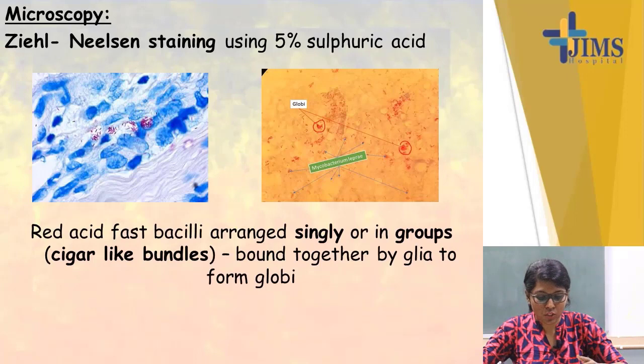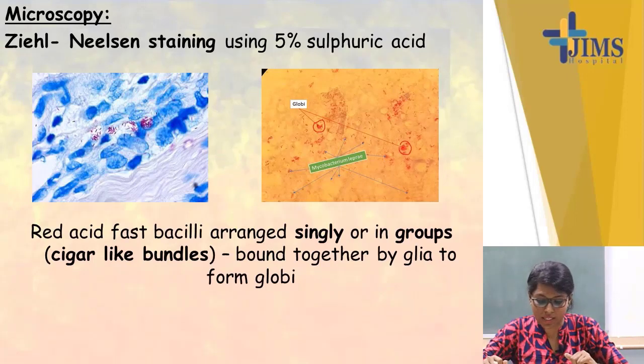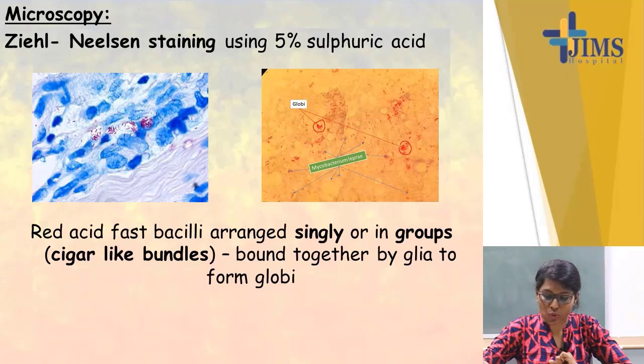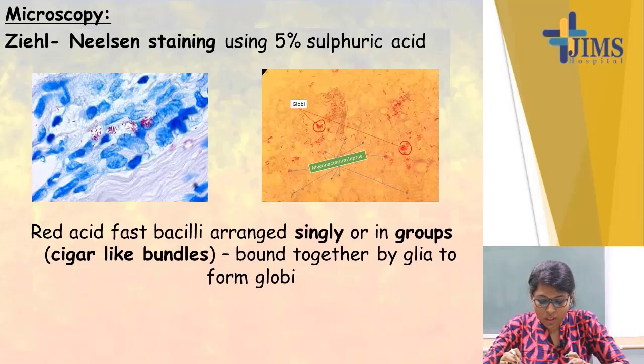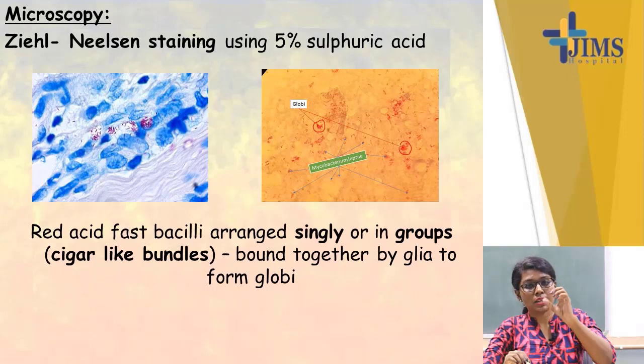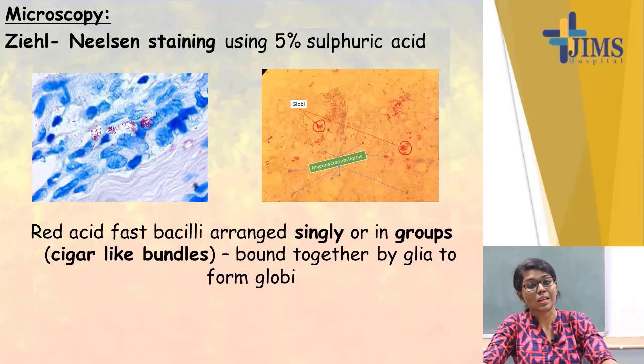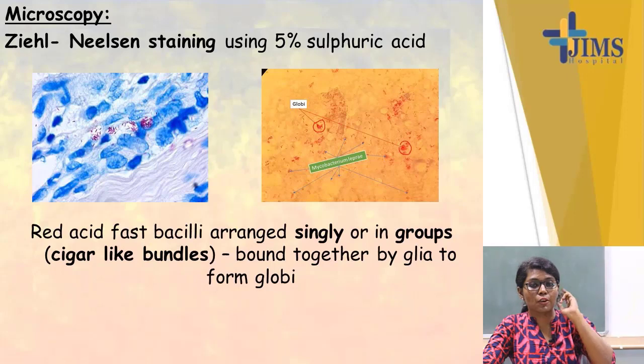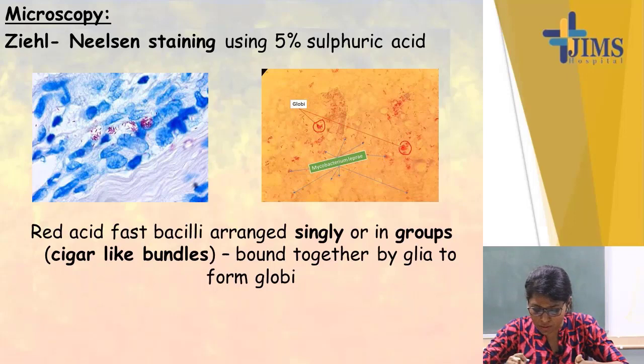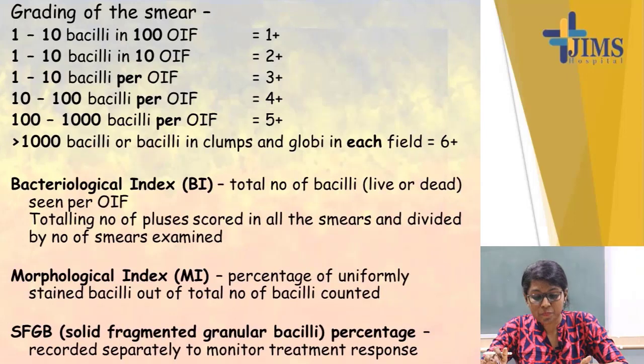Let's get into the microbiology part. So microscopy, obviously I told you we do the Zn staining using 5% H2SO4 as decolorizer. So you can see the Leprabacilli, I don't know how far you can see. Yes, there you go. You see the cigar-shaped bundles. A number of cigars collected together, clumped together. And where are they clumped together? In lipid laden macrophages. You see the Zn staining being performed. So it's red acid fast bacilli arranged singly or in groups. Cigar-like bacilli. Remember the word. It's specifically used for leprae. Alright? Cigar-like bundles. Going on to the grading.